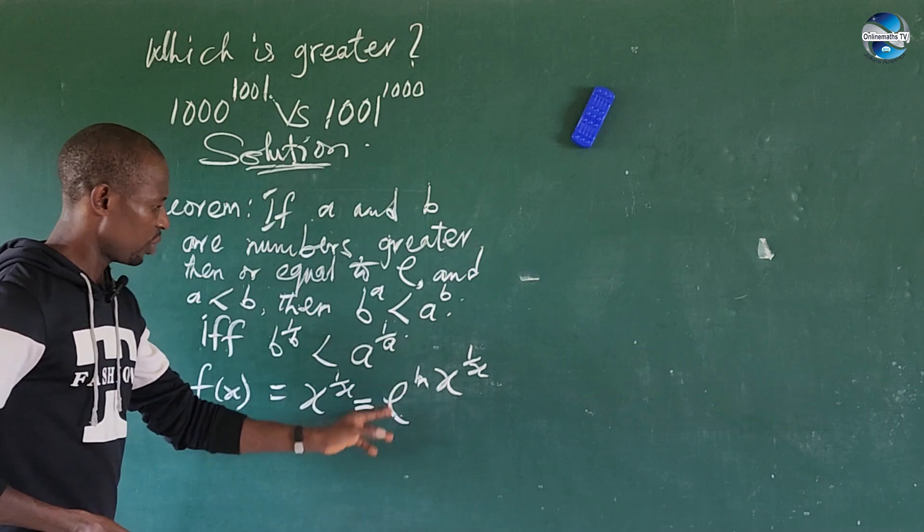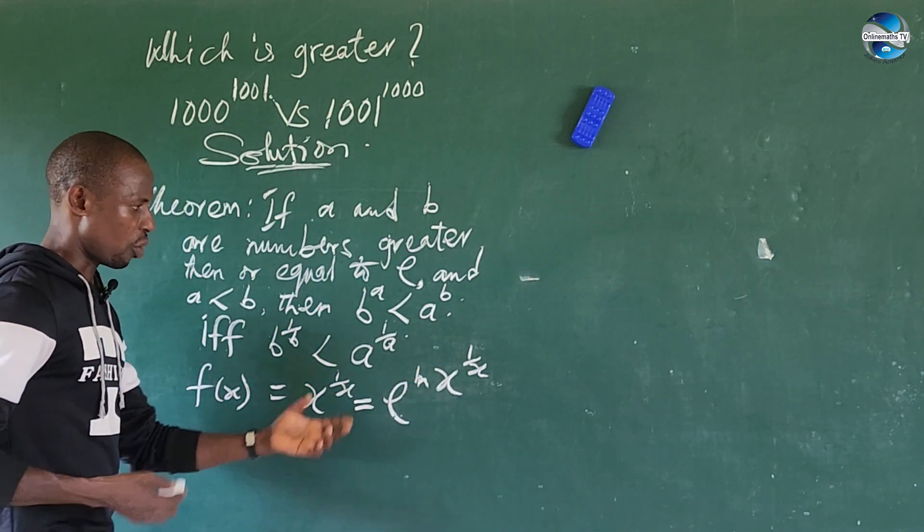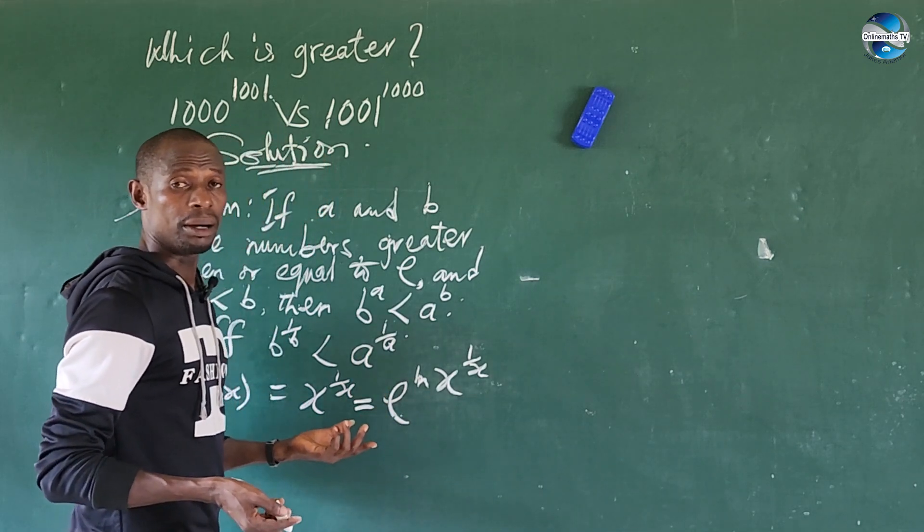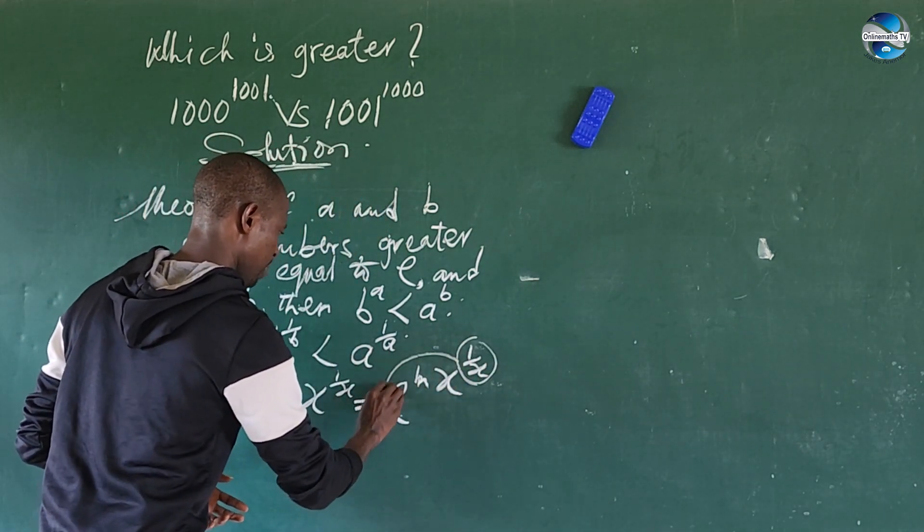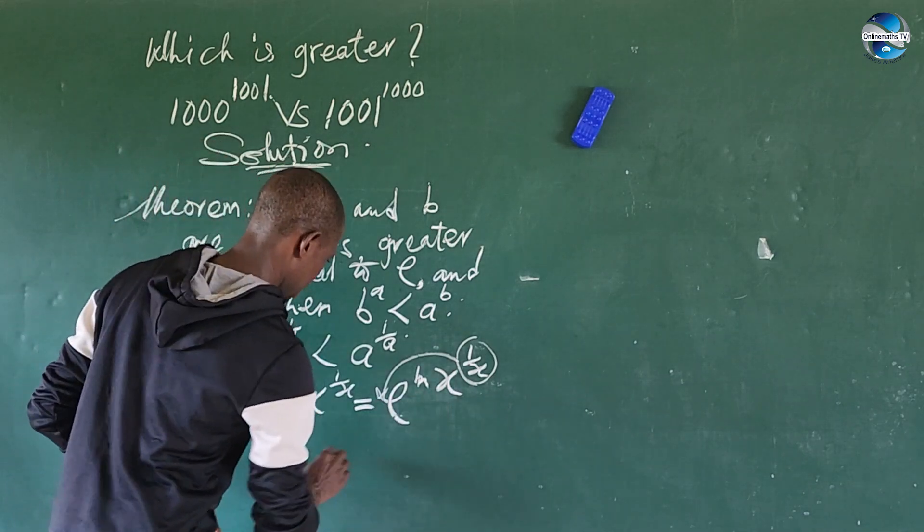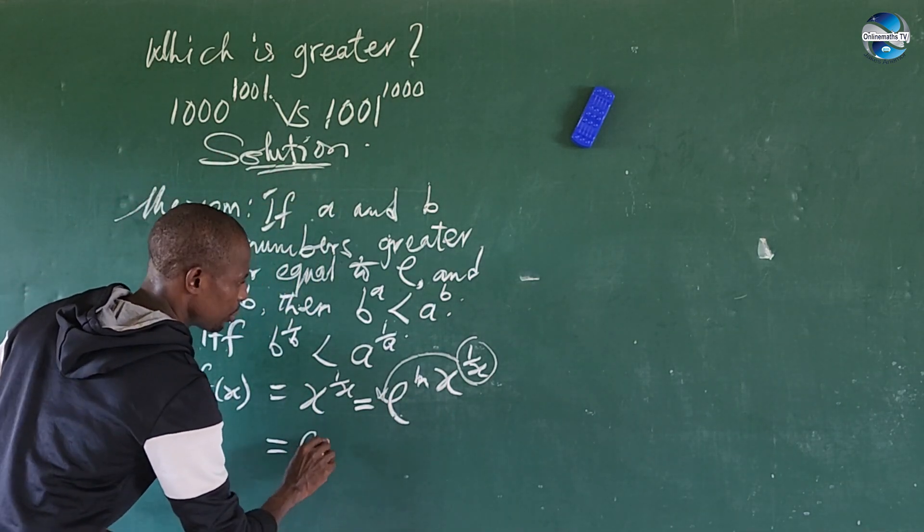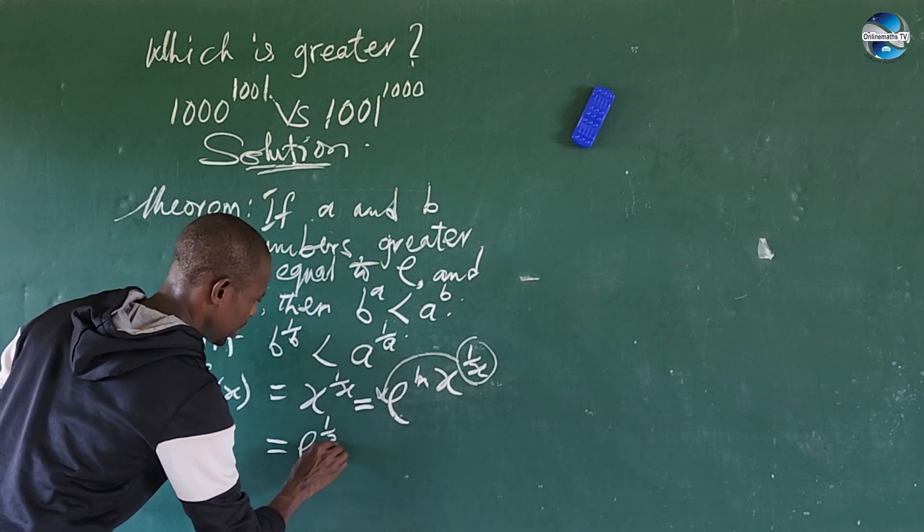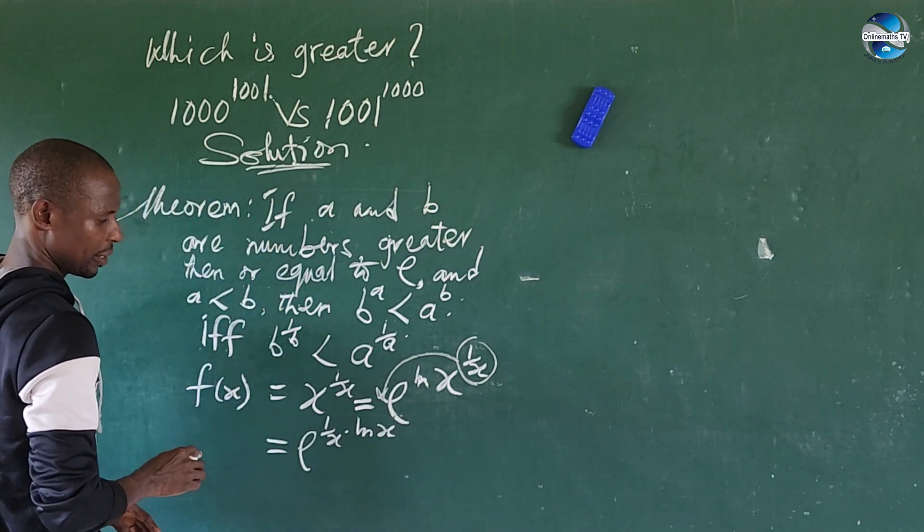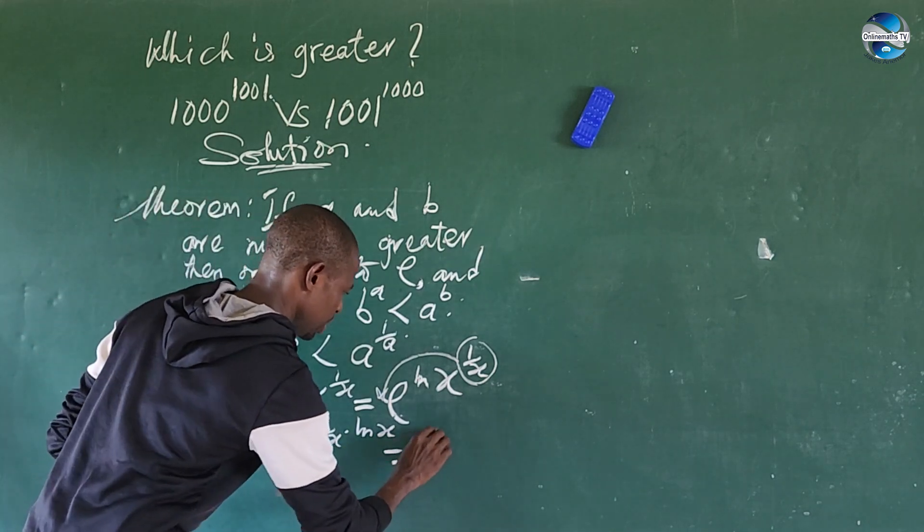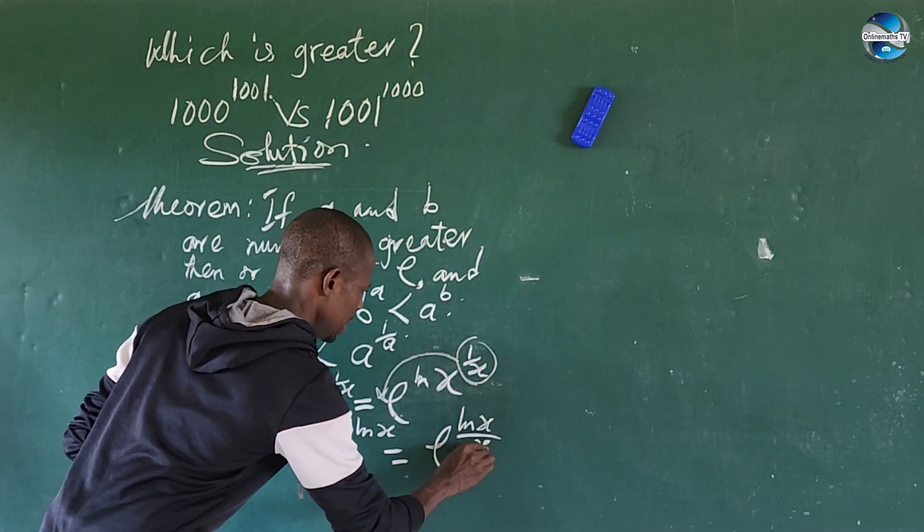Remember this. So this and this will cancel out to give us this expression here back again. So all I need to do is to apply the laws of indices and move the whole of this expression back for you. So if I do that, so this expression will give me your E to the power of 1 over x dot your ln of x here. Isn't that not so? So this gives us here your E to the power of ln of x over x.